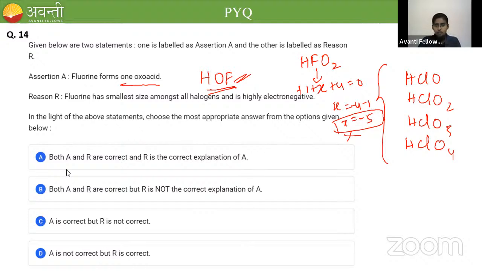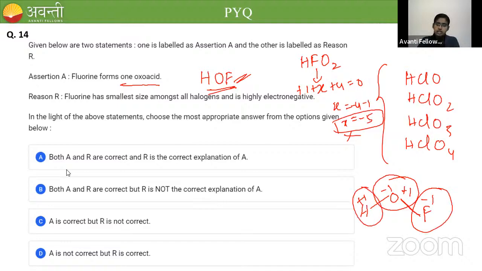So I'll give you the structure also. HOF. So this is the structure. Fluorine is more electronegative with respect to this bond. It will take the electron of oxygen towards itself. So we will get -1. And since oxygen is donating its electron, it will have +1 for this particular bond. And coming to this OH bond, oxygen is more electronegative. So oxygen will gain that electron and hydrogen will lose its electron. So totally the charge of oxygen is 0. +1 -1 gets cancelled, so it is 0. And for fluorine it is -1. For hydrogen it is +1.